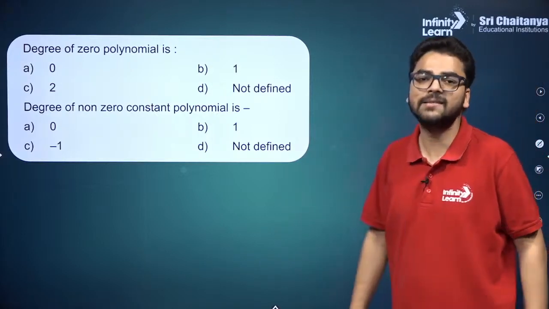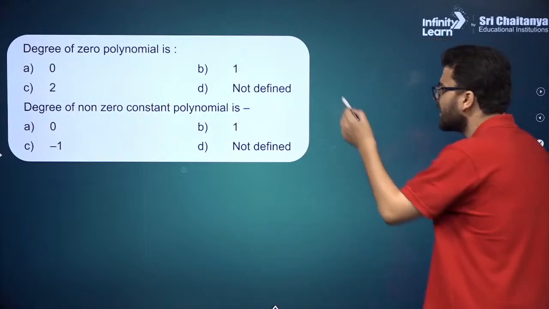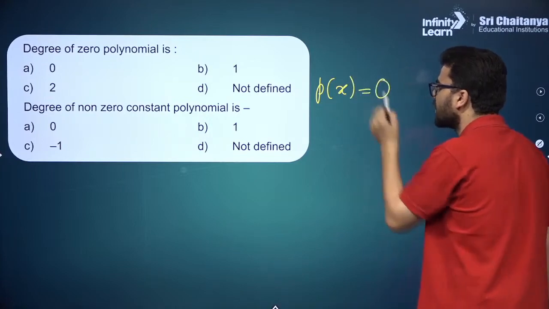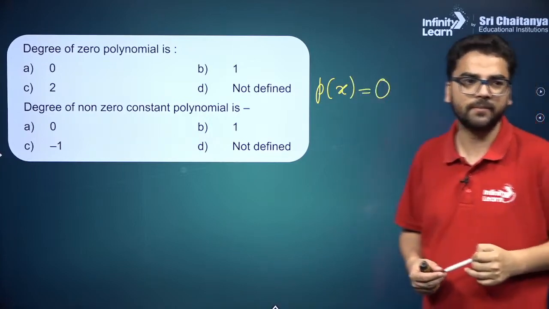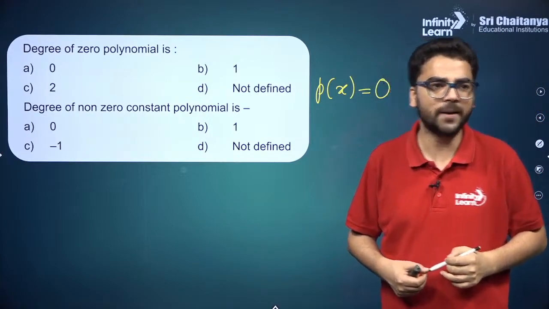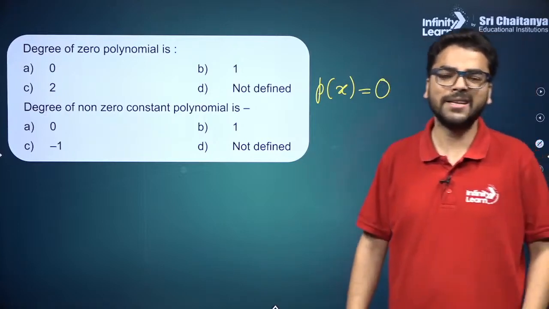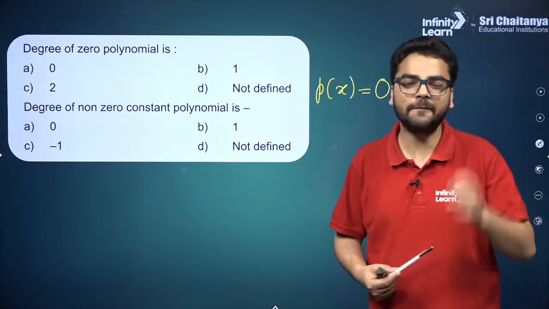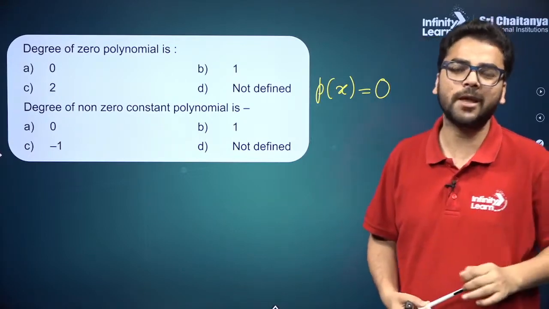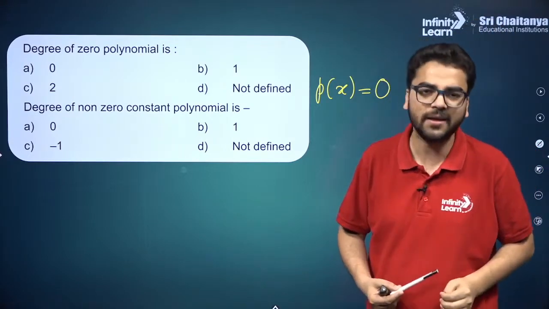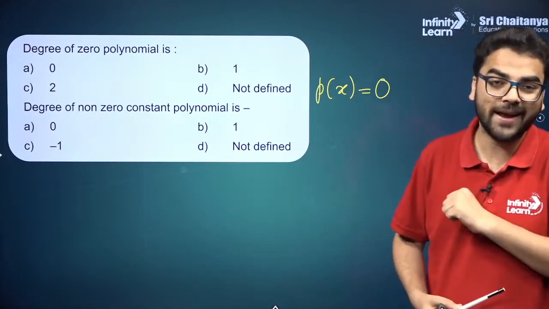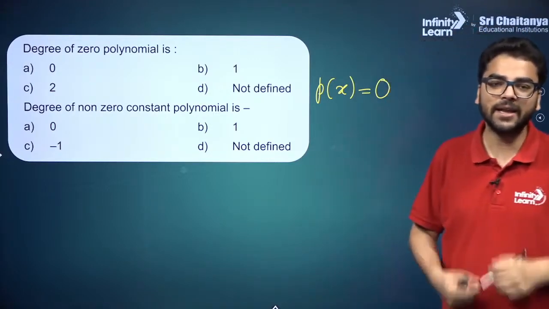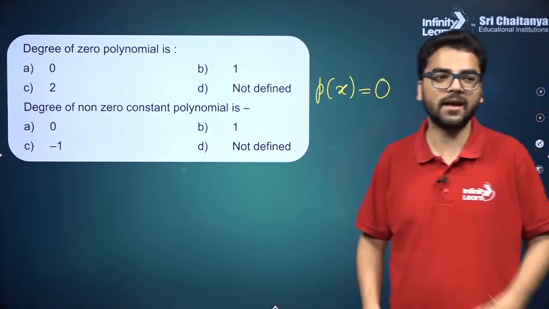You understand zero polynomial? Zero polynomial means the polynomial is p of x is equal to 0. What is the degree of this polynomial? Tell me. It is 5 only, Supertech, that is correct. What is the degree of the zero polynomial, guys? These are very basic things in polynomial. You must have seen them in NCERT as well, and not just in grade 9, you must have seen them in grade 7 and 8 as well. What is the degree of the zero polynomial, guys? Tell that quickly.